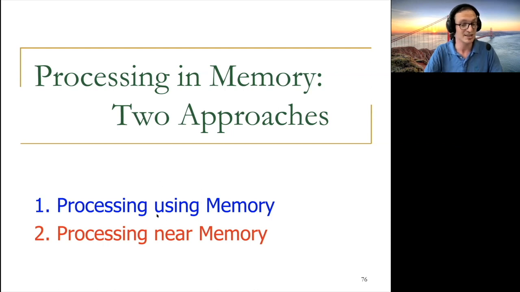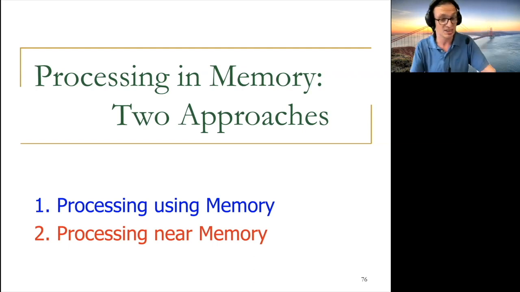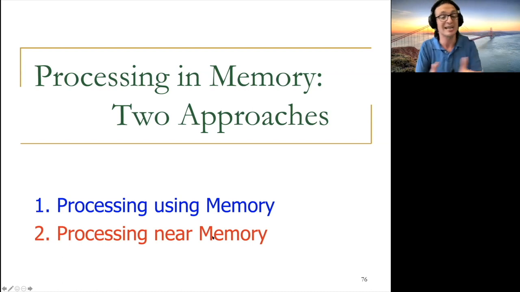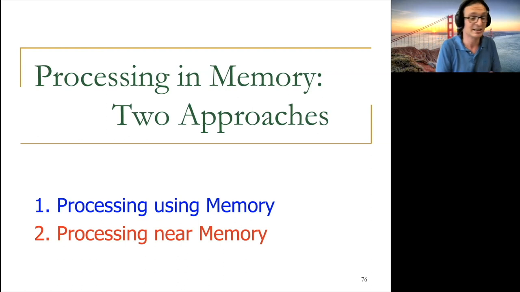Processing using memory is a very interesting approach. It really uses the underlying memory substrate to do analog operations. Processing near memory essentially puts some logic near memory. It doesn't use the memory cells themselves to do analog operations, but it puts some logic near memory. So it's very similar to what we have today, except processors are much more tightly integrated with the memory. For example, you may have a pipeline processor near a bank. You may have a pipeline processor inside the logic layer of 3D stacked memories, as we will see, similarly to what AMD has done, for example, with some differences, of course.